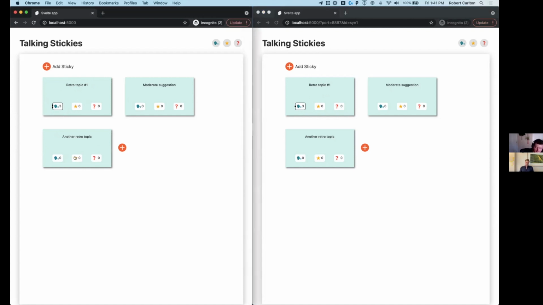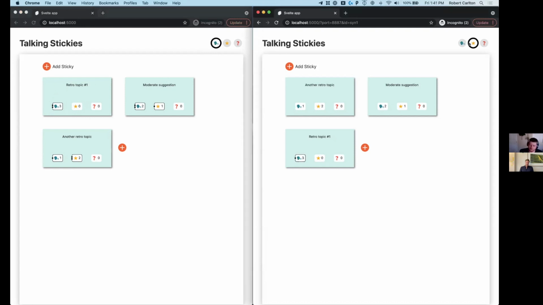And then you can sort. So let me just say this is 2 and this is 1. And then here we'll say that's 0 and that's 1 and that's 2. So if I want to sort by, it already is sorted by how many talking votes it's got. But if I want to sort by star votes, I just do this. And then we have sorted by star votes, sorted by talking votes. Those are independent. So those are views per user. So different people can sort it in different ways. And yeah, that's kind of it.